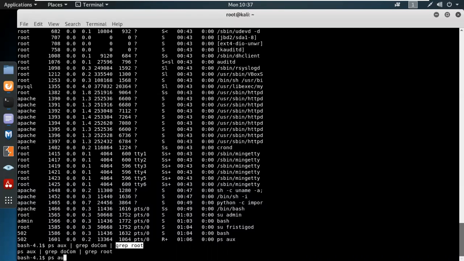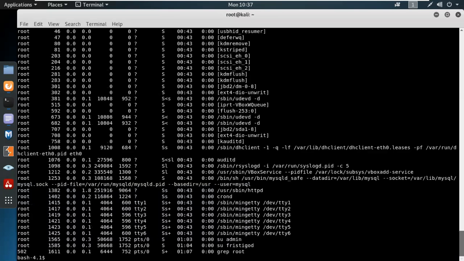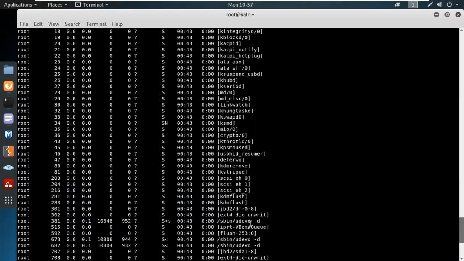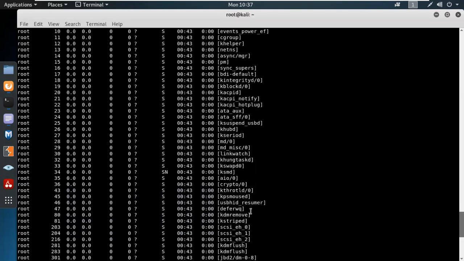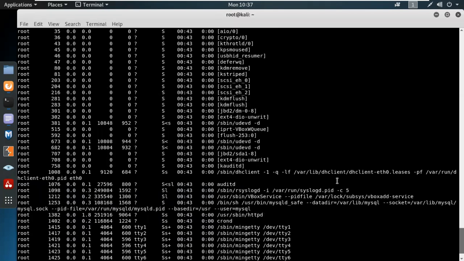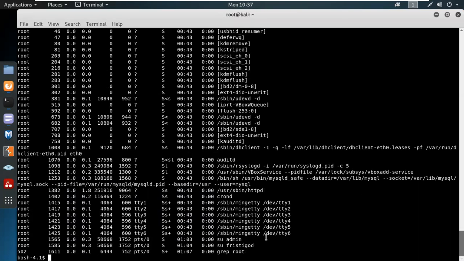So ps aux grep root user. They've given nothing over here.